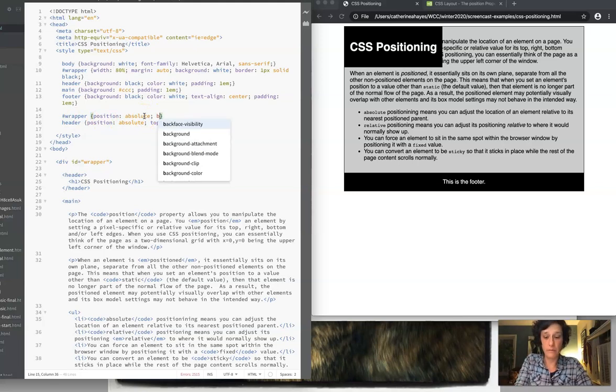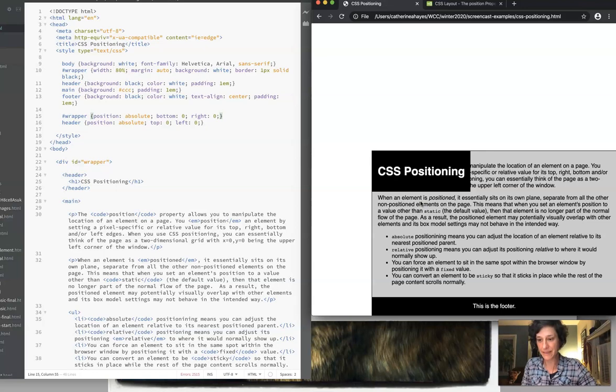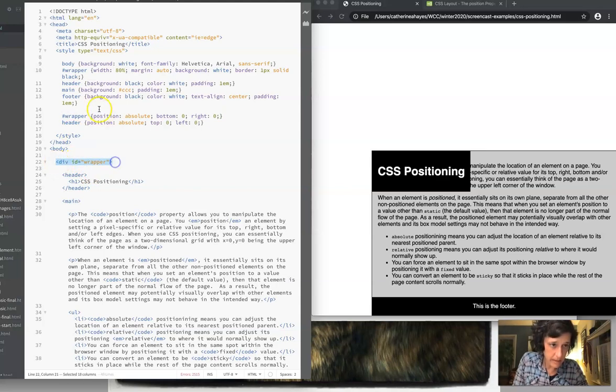And I'm going to add in, so we saw top and left here, I'm going to add in right and bottom so we can see what those look like. So now I have targeted the wrapper div, I have absolutely positioned it, and I've set its bottom value and its right value both to 0. So you can see it's smushed it all the way in the bottom right corner.